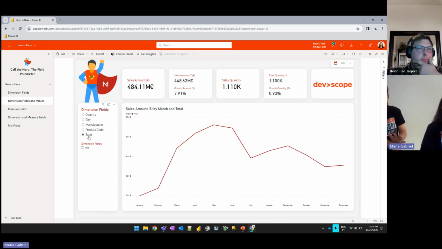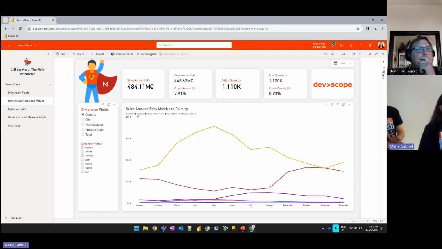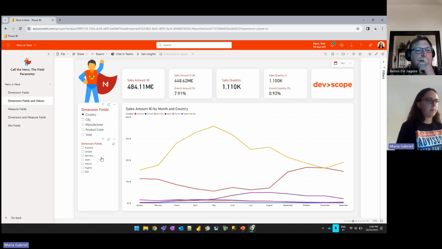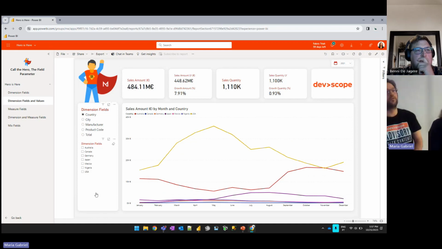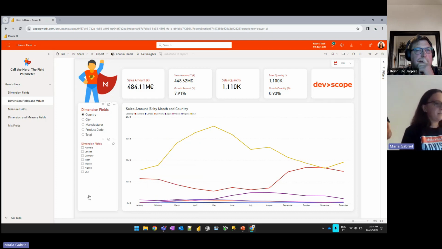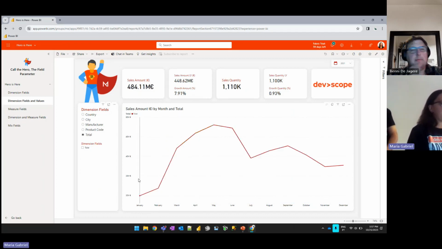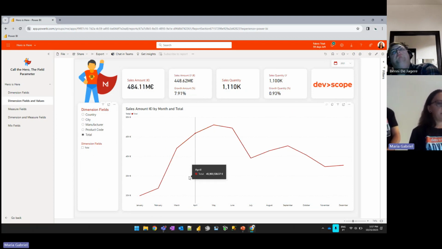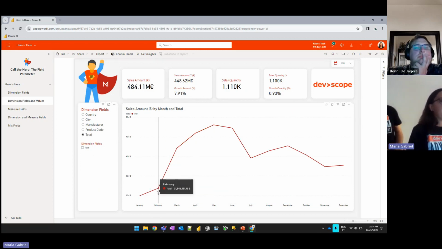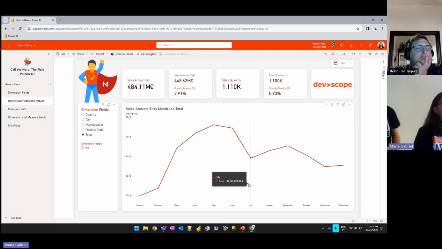And what is that total that you have in the first one? So this is a trick that I will show you as well. As you have in the legend, the details, the values inside each dimension, I lost the total. Exactly. I can see all the countries at once, but I don't have the sum of them. I don't have the total. So I can show you in here: if I select total, I only have one line, the trend line. So I can see the trend line only here.